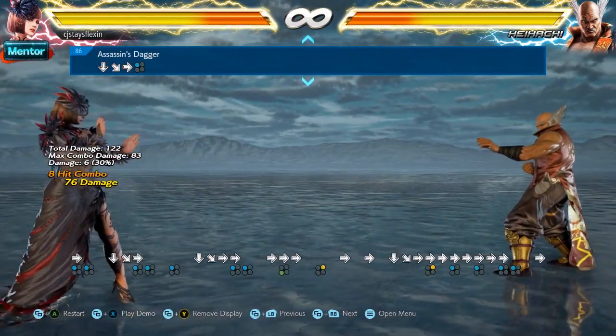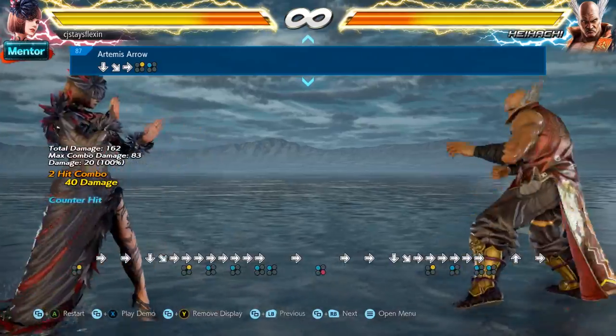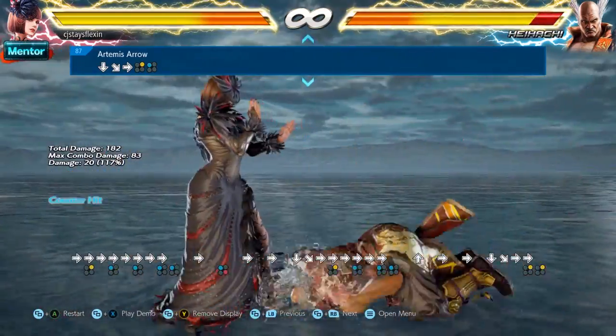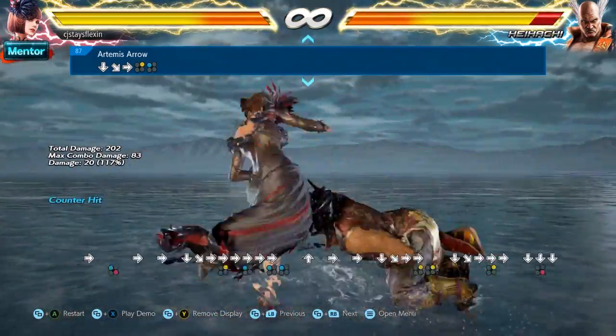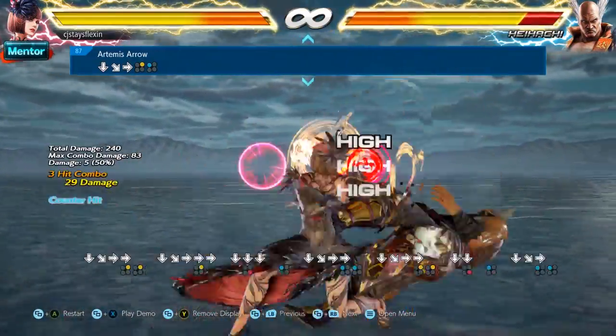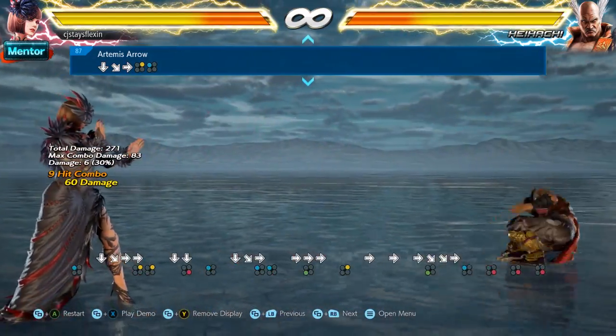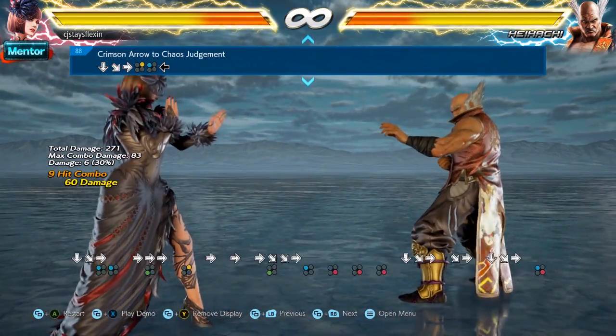Like that, for example. Also, Artemis' arrow is really good. Now, the first hit, see how it kind of counts. See how it stunned him. If you get this off, that can work for you. So you have to really get good with that quarter circle motion.